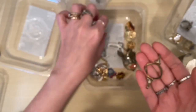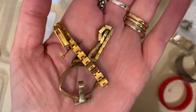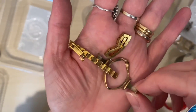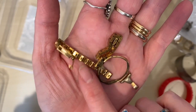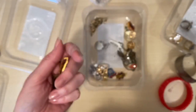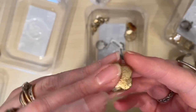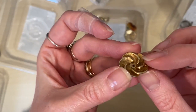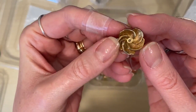I was also picking up anything that looked like it could possibly be gold because, again, why not? This one I think is a rolled gold. I can see lots of different colours in it, and this one I think was plated. But anyway, I was getting excited and I was just grabbing at things and picking them up. Likewise with this one, this is actually magnetic, so that's not anything, but I think that will make a nice holder for something. Perhaps it will go on a pendant. It's quite cute.